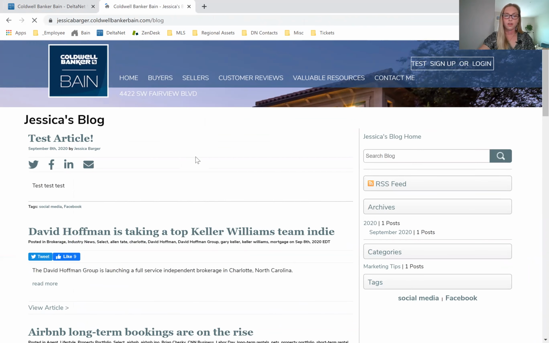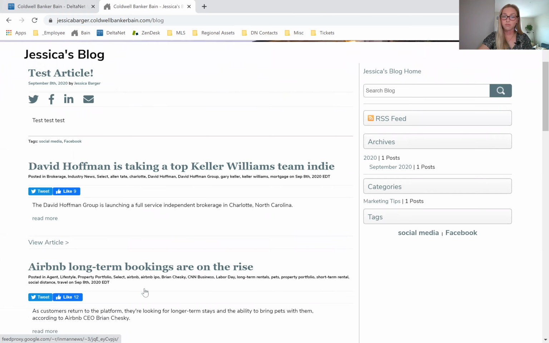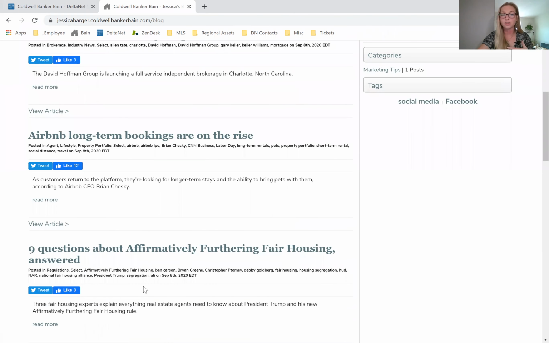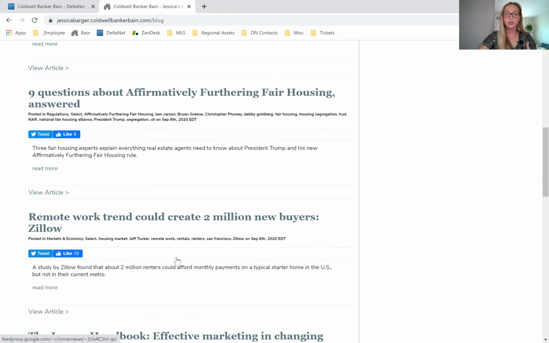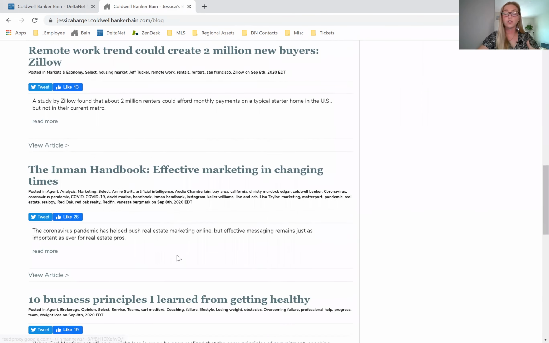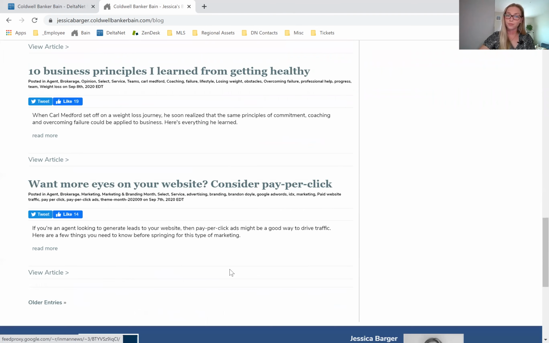So now that this is loaded, you'll see it's got my articles I've written here. This was the test one that we just created, but also this one and this one. If you keep going down, these are Inman articles, since I selected to include Inman articles on here, which again, I think is really nice, especially if you don't have the ability to create new posts all the time. This is a great way to keep your blog up to date and continually post on it, so there is new stuff on it all the time. People will be excited to check in and see what's going on with your blog.